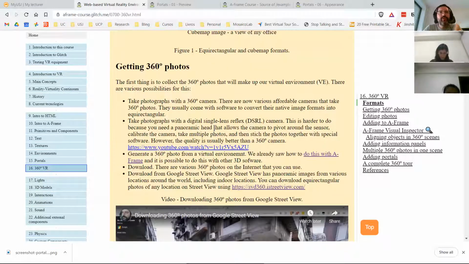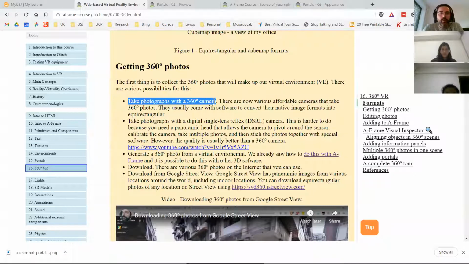So now the next question is, how do we get these photos? We already kind of discussed this, but I'm just going through the list again. So one way is to take a single photograph with a 360 camera.